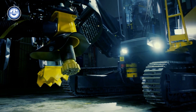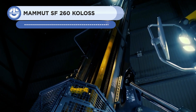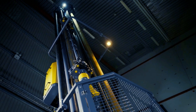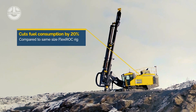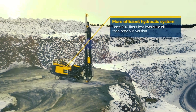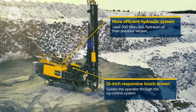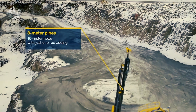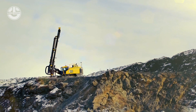The EPIROC SmartRock D65 is a surface drill rig for effective and secure mining operations. Modern technology includes autonomous drilling, real-time monitoring, and automated decision-making, enabling increased productivity and lower operating expenses. With features like load detection and automatic rig leveling, the rig is also made to be safe. Numerous mining applications, including both underground and surface drilling, are suitable with the SmartRock D65. It has a maximum hook load capacity of 150 tons and can drill holes as deep as 65 meters.